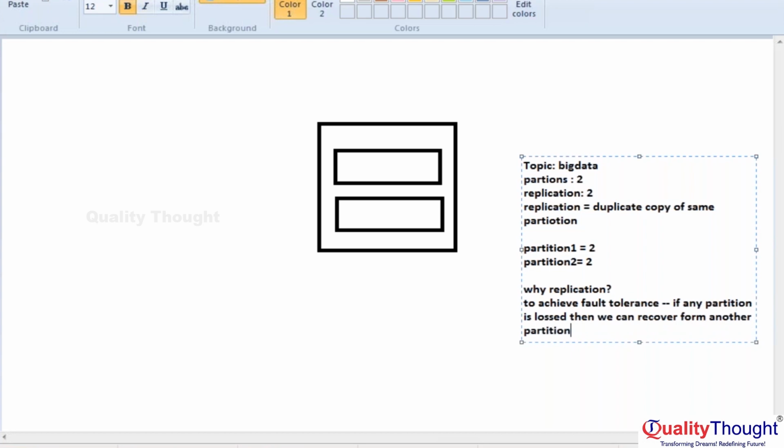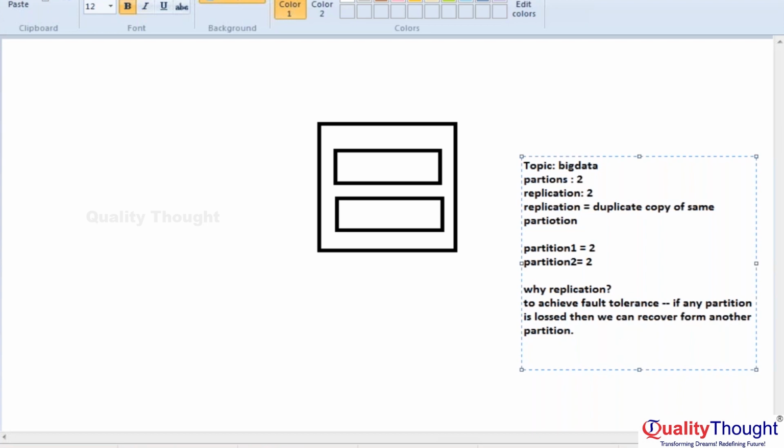We can implement both synchronous and asynchronous. So replication is to achieve fault tolerance. If any partition is lost, we can read data from another partition. So that's why we create multiple server missions.